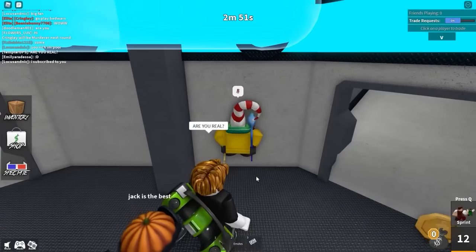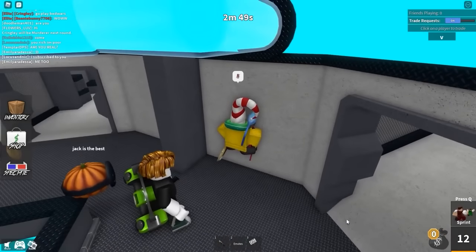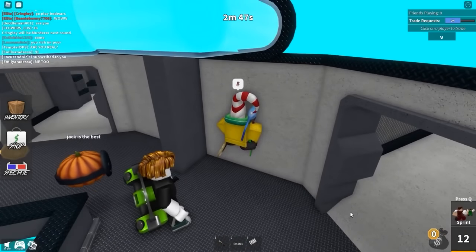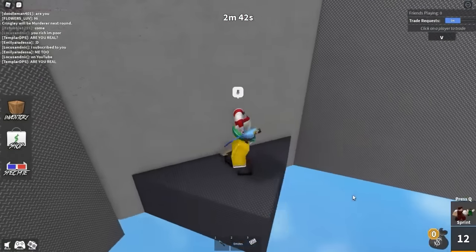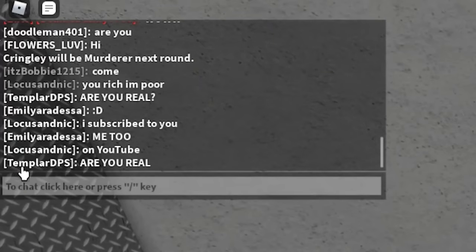I'm sorry. All right, first things first. Boom, baby man's watching. Looks good. All right, everything's good. We're ready to go. Are we gonna make it through this wall? Let's find out. Yep, first try, baby. Look, let's see what he says. Keep in mind, this is him right here, Templar DPS. Now, we patiently wait for his response.